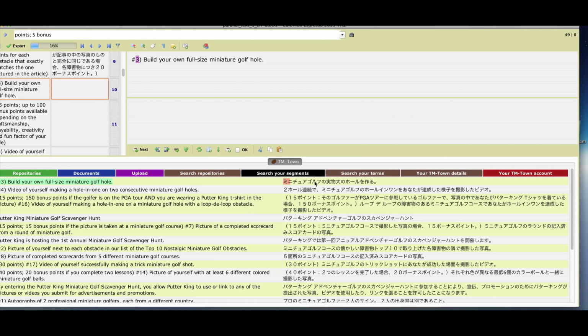This ties back to one of the key philosophies behind TMTown, the idea that translators don't just say what they can do, they show it. I think this also forces translators to focus on their core language pairs and specialties. Instead of profiles that list 8 language pairs and 30 fields of expertise, on TMTown you can more quickly and easily find the true expert, the true specialist for your particular need.